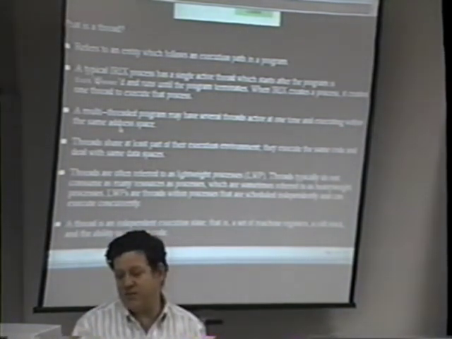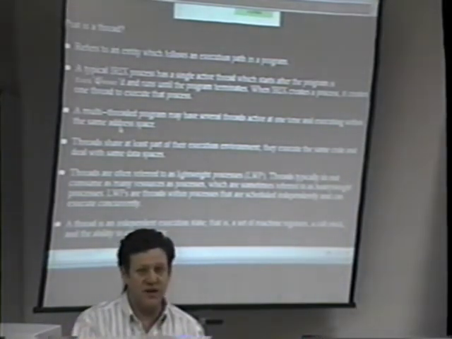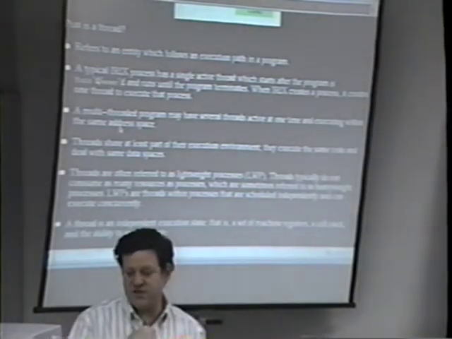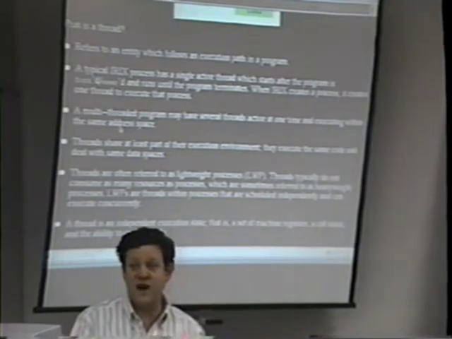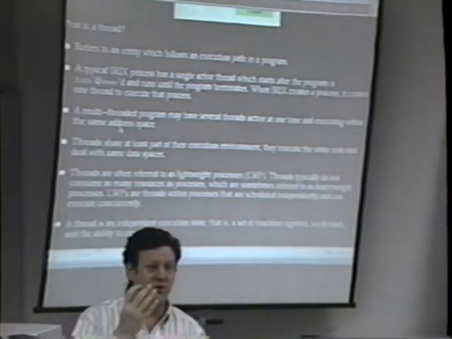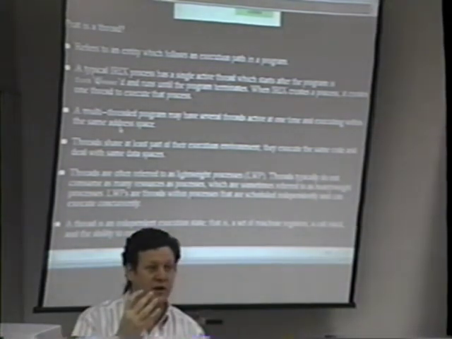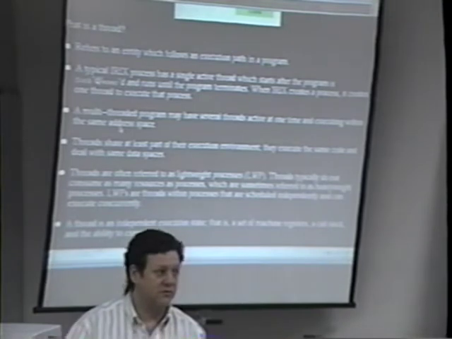And threads share at least a part of their execution environment. They execute the same code and they deal with the same data spaces. But they're separate execution models. Basically in the older systems, they'll each show up as a separate PS entry. When I was looking at LS-DYNA, there were 4 entries, which told me that that was a 4-thread application that was running at the time. And they'd all have the same parent process group type of ID.